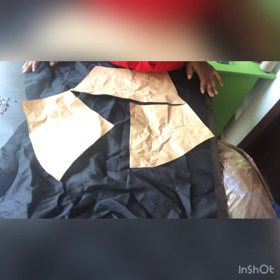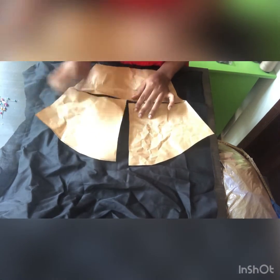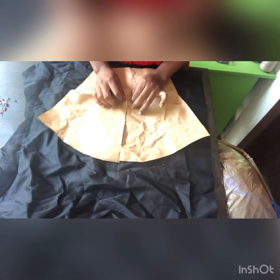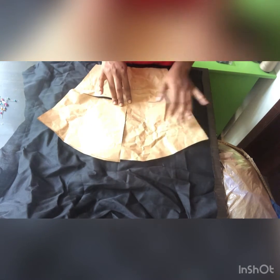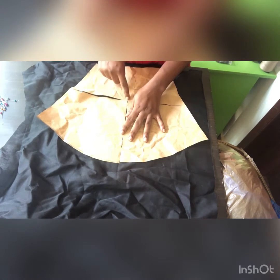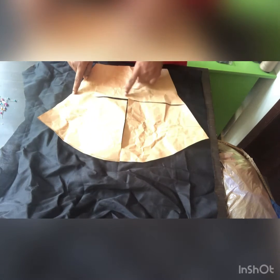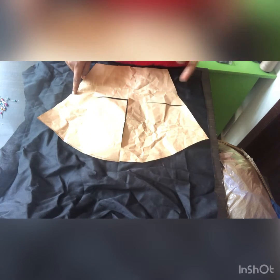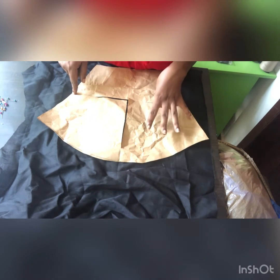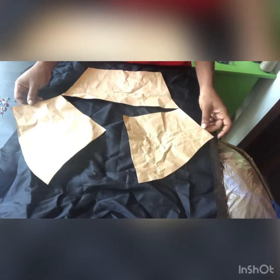My name is Rebecca. Today I just want to do some puffy sleeve. So my pattern was like this, then I slit it open up to a point, then cut this way, then that way. If you want a tutorial on that, please comment so I can do a tutorial on the puff sleeve. Thank you. So this is what I have here.